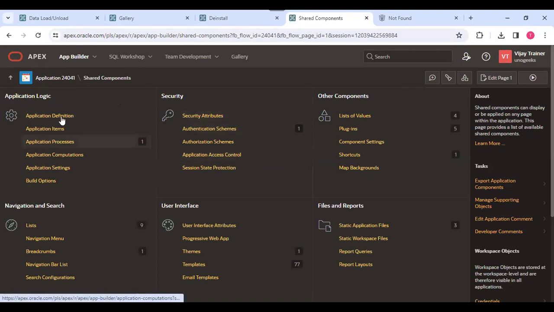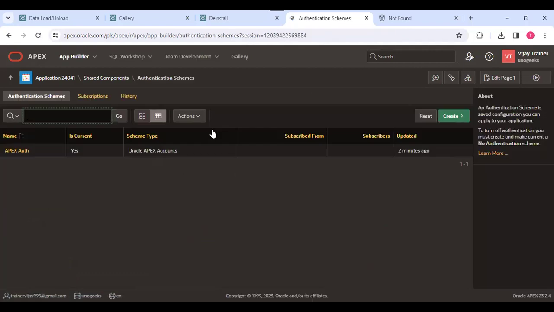Under shared components we have different tabs, and here we have authentication schemes. Click on that, and here we can define more than one authentication method.